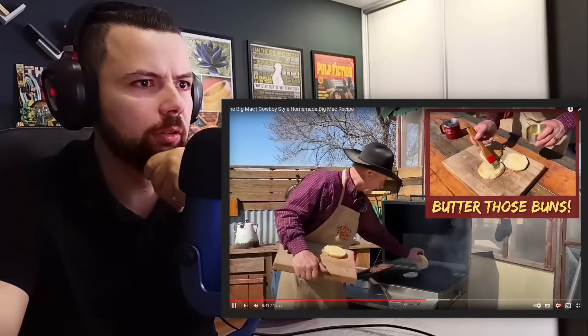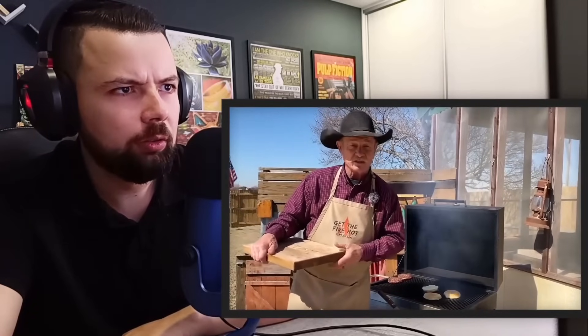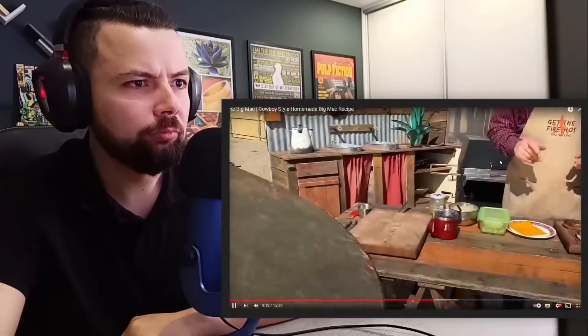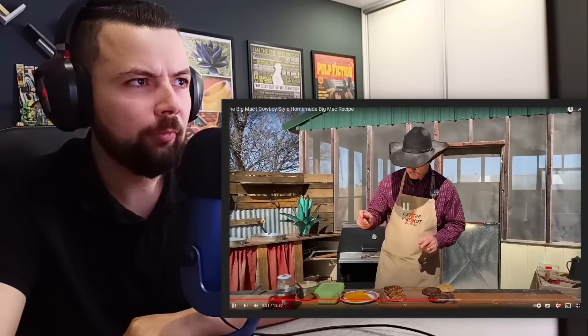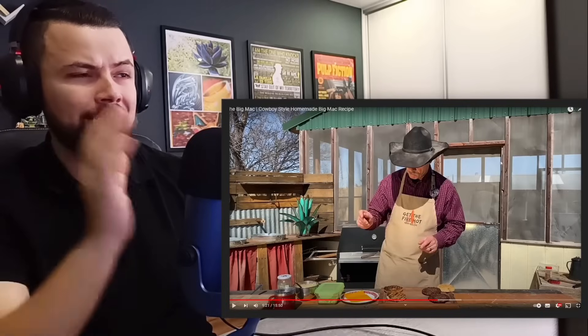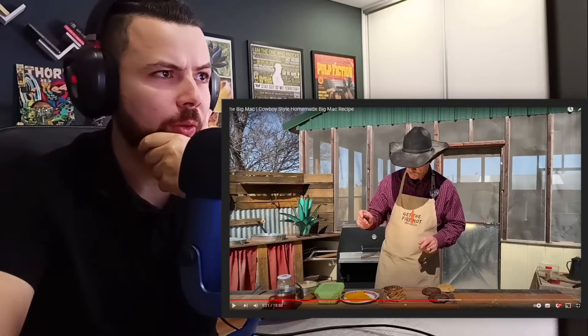When we deconstructed that Big Mac, it was toasted buns — all except that middle one wasn't toasted on both sides. How do you make the middle one? Well folks, you get that really good bread knife and you just cut the top off one of them buns to where you have a middle bun. So let's get them on this grill — we're gonna give them a little toasting, and they're also gonna get a little smoke flavoring. I should have taken notes because now I have to re-watch this video when I try to do a burger. This is a complex recipe.